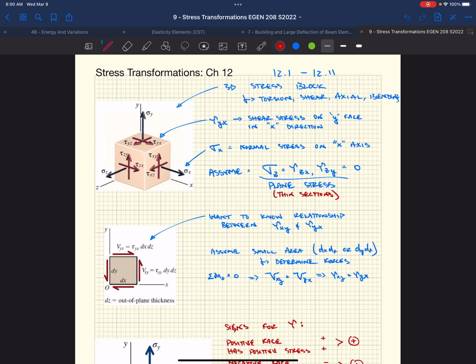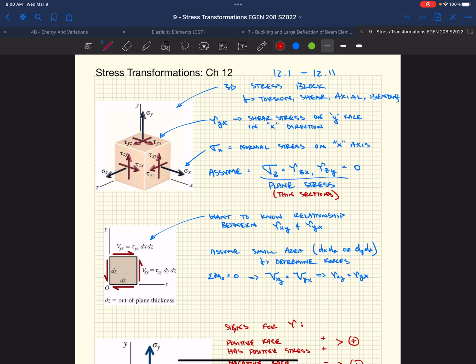So Monday we started this idea of stress transformations, right? This idea that we have at any given orientation within an element, different stresses that are acting on their faces. And more importantly for what we're dealing with, normally we're dealing with plane stress. We're going to be dealing with plane stress in our class. And so what does that mean? Well, that means that we get rid of all the stresses that are on the z faces of our element.